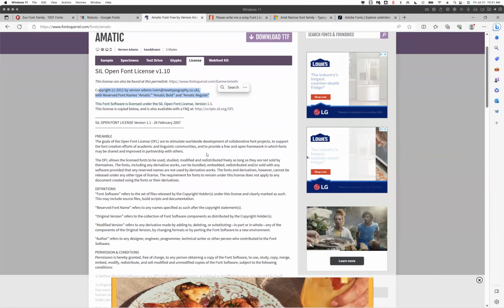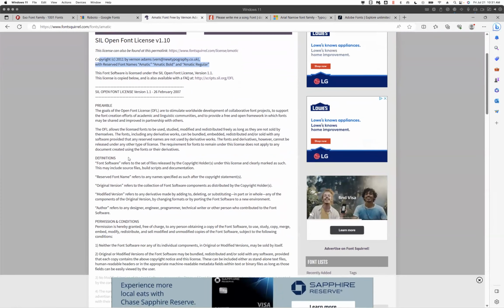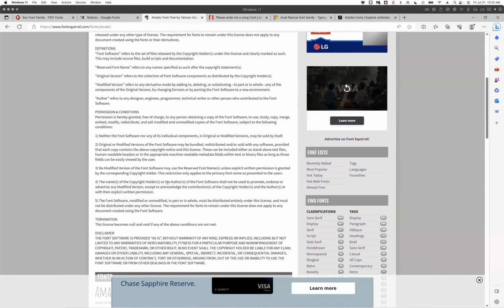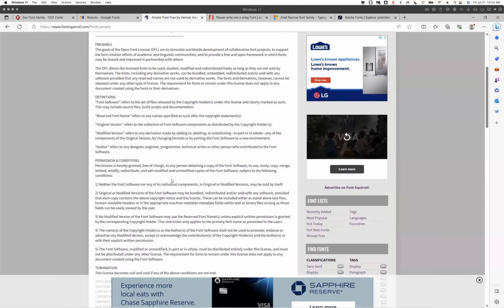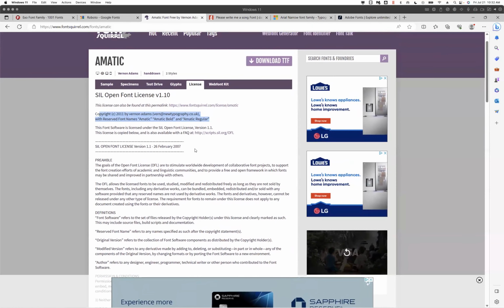So I'm sure that if you get into the actual license information, it's spelled out pretty clearly. I'm just looking here really quick to see if I see a quick answer, but definitely do your due diligence when you look at these license informations. You don't want to get in trouble. There's no need for that when there are so many good free fonts out there.